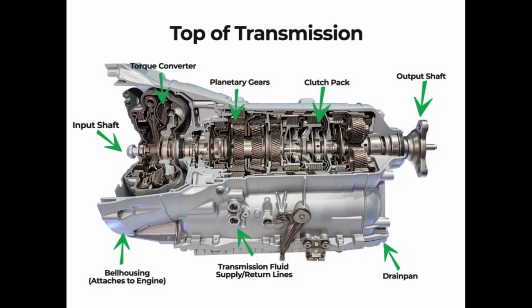The second type of transmission is the automatic planetary system. This uses a central sun gear that is orbited by planetary gears and a ring gear that goes round the outside of it all. By changing the inputs and outputs, you can change the gear ratios. But I won't be talking about CVT transmissions in this video.